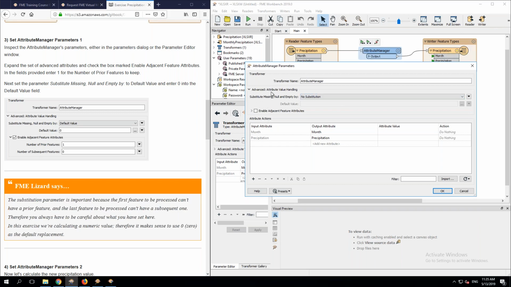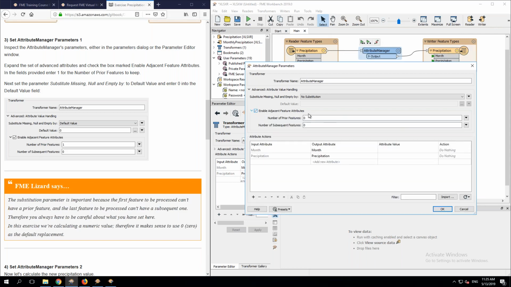Okay, so we've got the advanced attribute handling. We're going to put a checkbox in the adjacent feature attributes, and we're going to say 1 in the number of prior features. In other words, we want to find out what the values are from the prior feature, please. So what happens when there isn't a prior month? Like my first month is January, or there isn't a prior month.